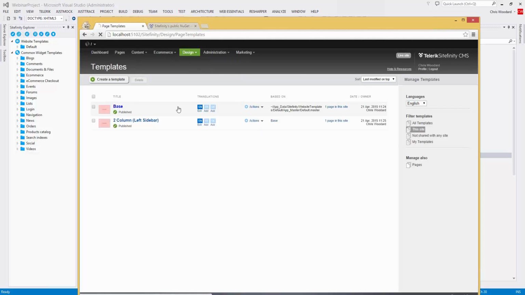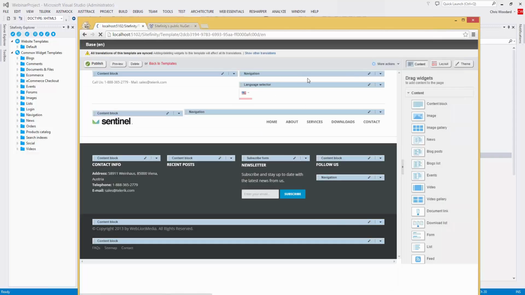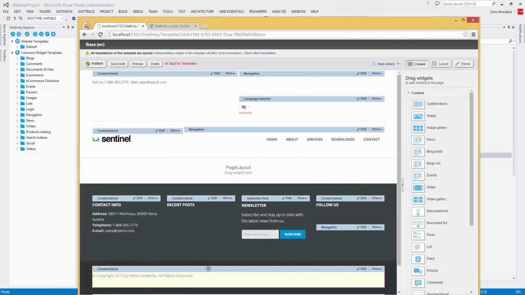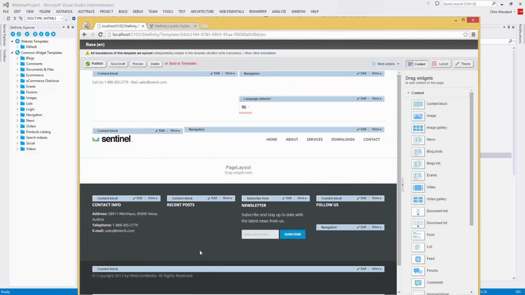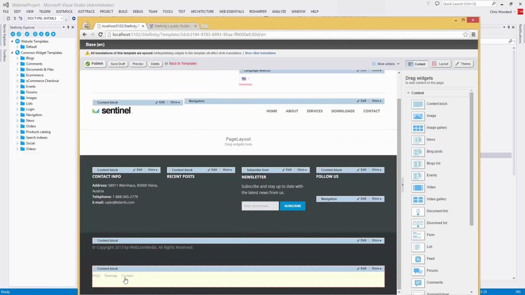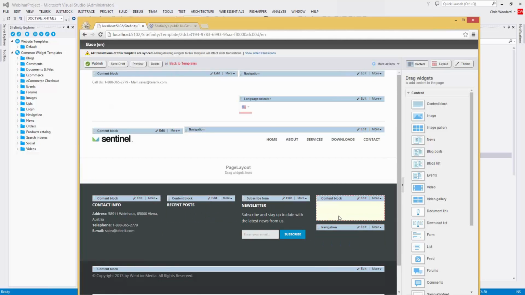Another little tip. I'm not sure if I got this far here. So you notice I have a content block here, and I don't know how many of you actually jump into your page template section to make those changes, or if you just have your developer get into your templates. Because it can be somewhat dangerous if things aren't configured very well, that maybe you place something in a different area and you make a change and you didn't want to publish that. What you can do is I recommend actually coming into these content blocks here. So the text here for copyright, text here for the content block for my footer links, these sections here are content blocks as well.